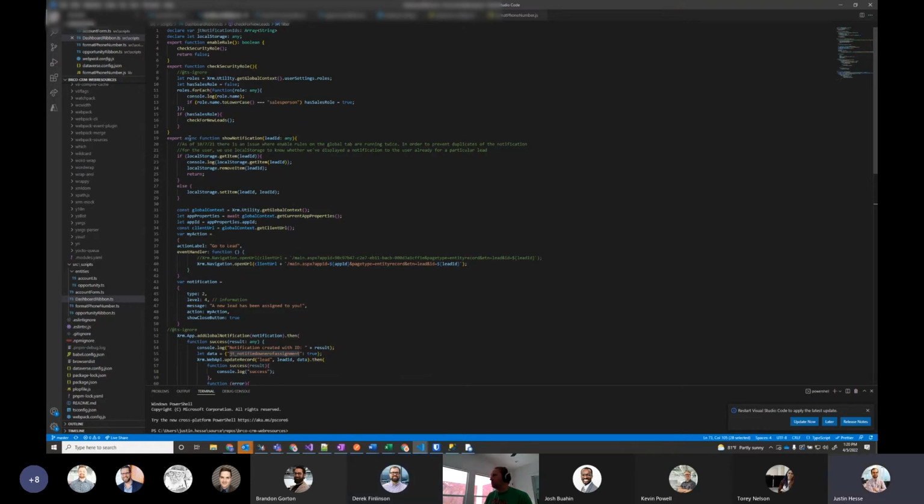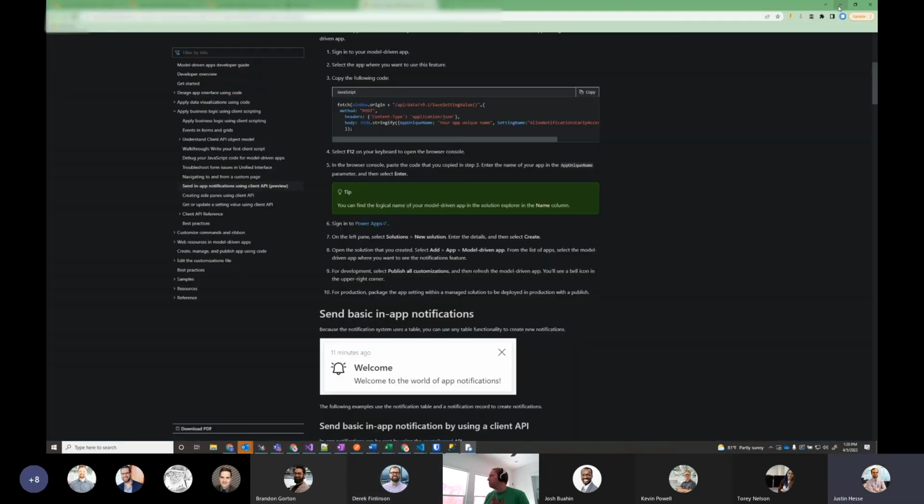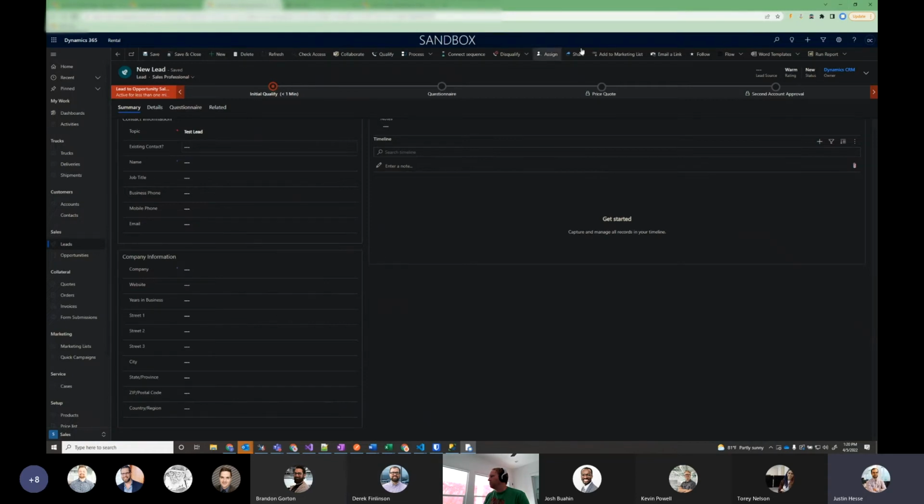Well, that's good to know, because there's a bug that I had to deal with when I was building this. I built this in October of last year, and I noticed that enable rules on the global ribbon actually run twice for some reason.